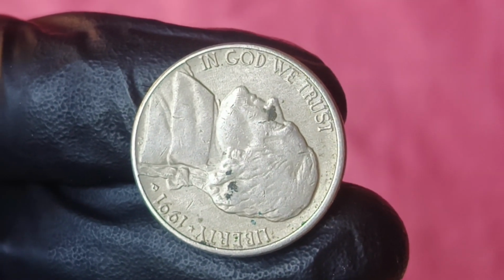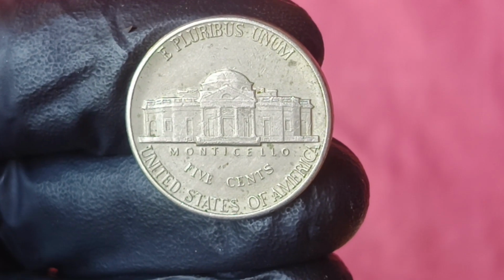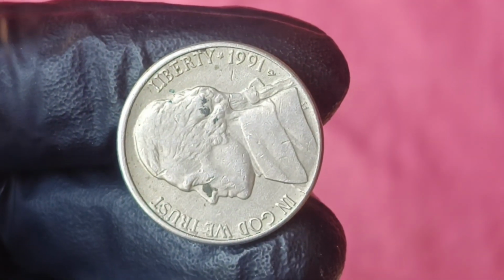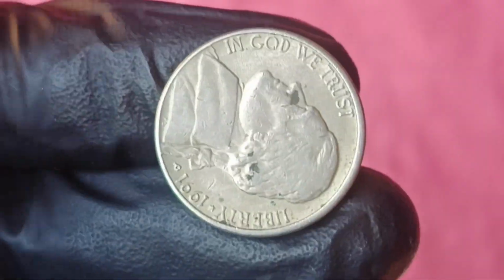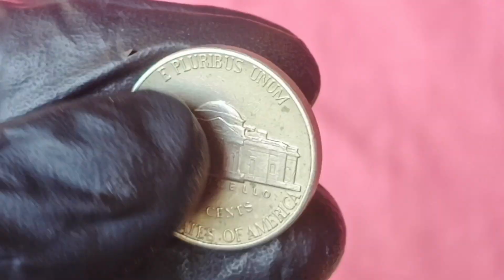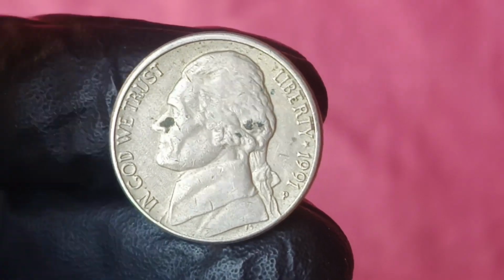Furthermore, the grading condition of these coins is another pivotal factor that can significantly influence their market value. Coins are graded on a scale from 1 to 70, with the highest grades reflecting coins that are in pristine condition, free from wear and other forms of damage. The 1991 P. nickels that have been graded at higher levels are often sold for exorbitant prices at auctions or through private sales, attracting the attention of serious collectors who are willing to part with significant sums of money to add these remarkable pieces to their collections. Experienced numismatists understand that owning a high-grade 1991 P. Jefferson nickel is a statement of prestige and investment potential, thus further driving up the demand and value for these coins.